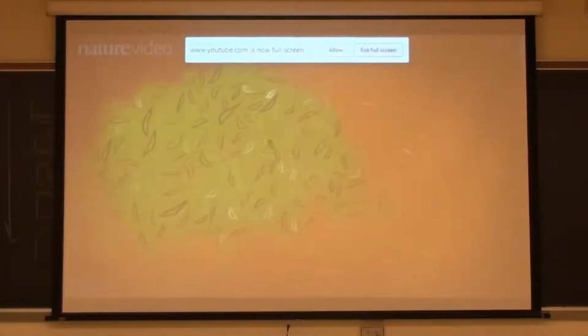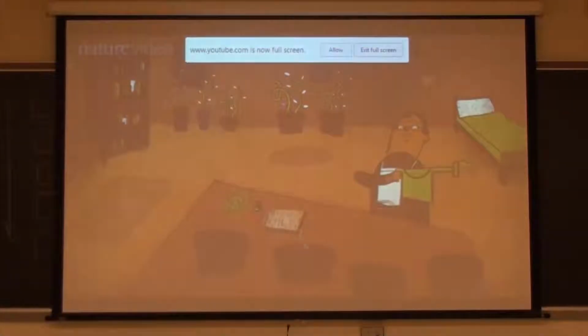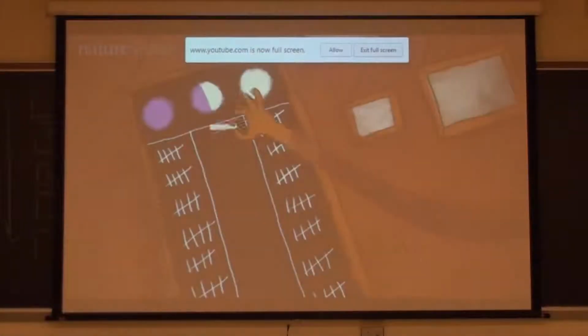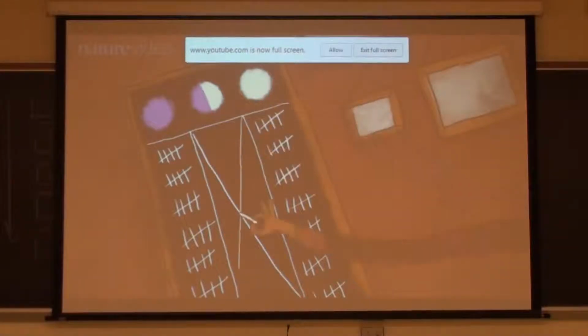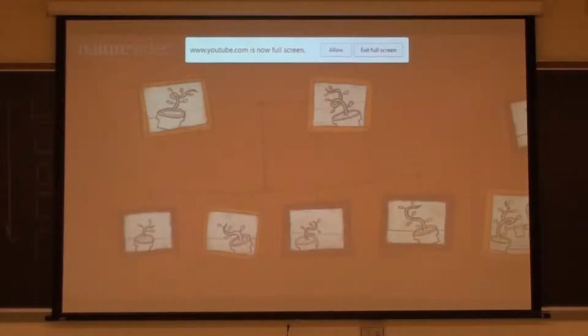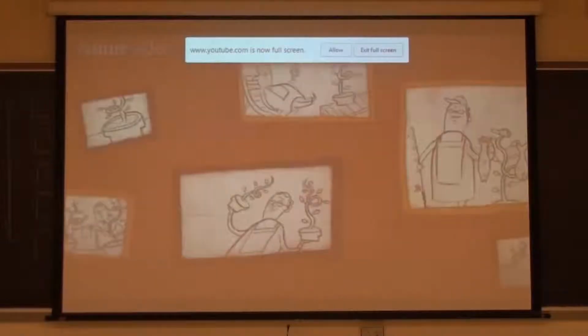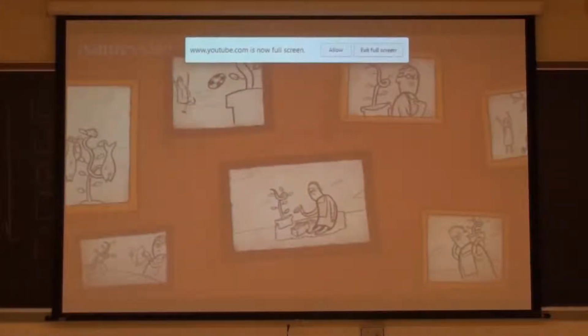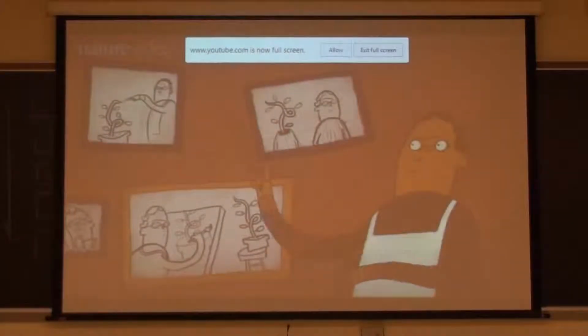certain traits are inherited as units, that his pea flowers are either purple or white, never a blend of the two, never purple-ish. We call these units of inheritance genes, and for this discovery, Mendel is known as the father of genetics, which, since monks aren't allowed to father much of anything, is both naughty and excellent.